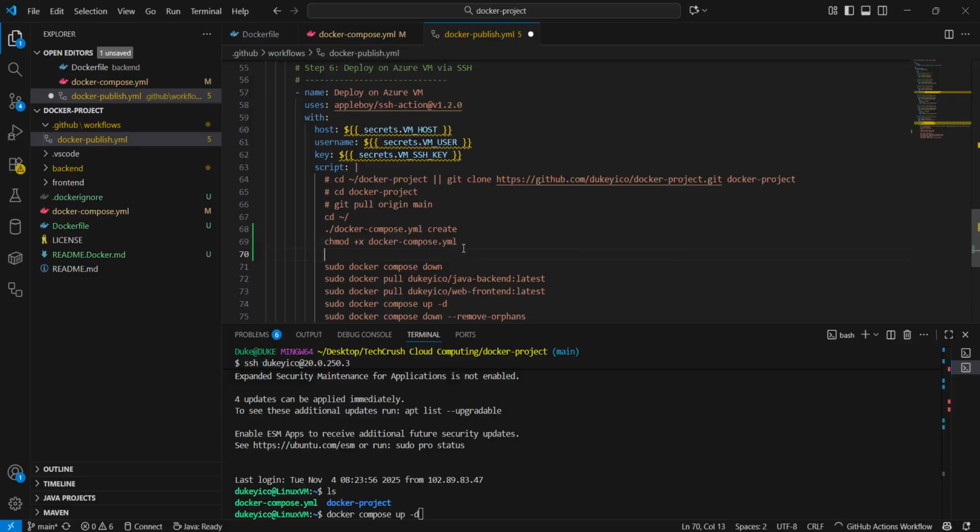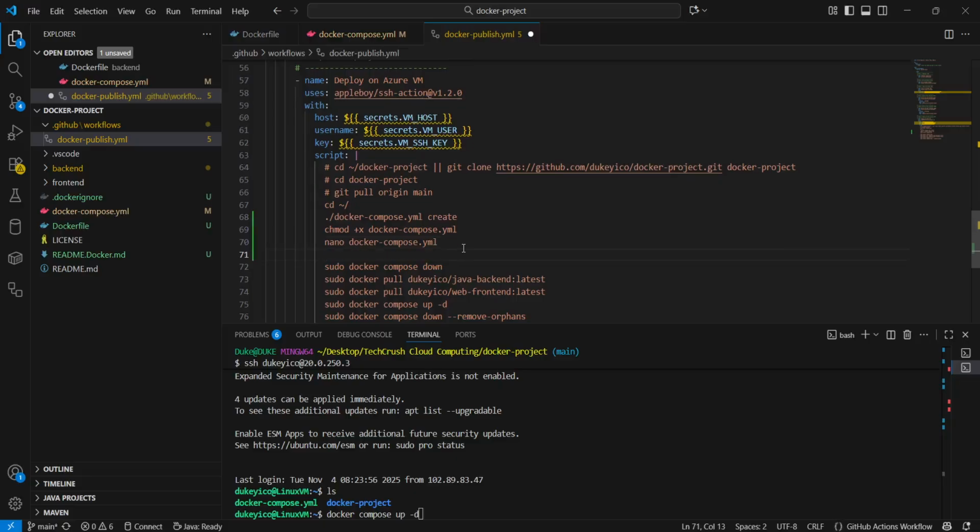Let's say you now write into the file too. I think what are they calling this thing? The nano. The nano command helps you to write into the docker-compose.yml file. So once you write, it will open, and then you will have to paste whatever you want to paste inside. But I've created all of them, so no need to actually do all these things.